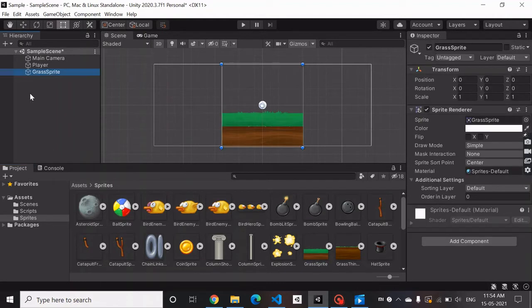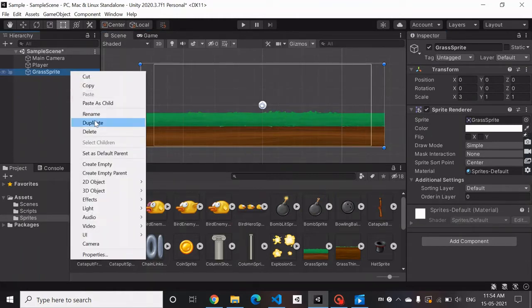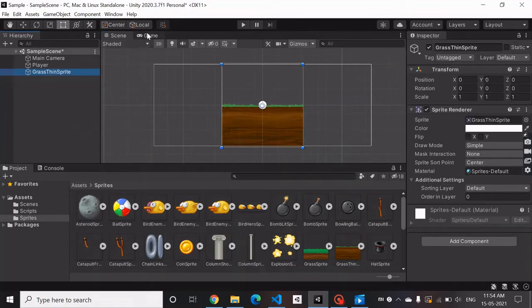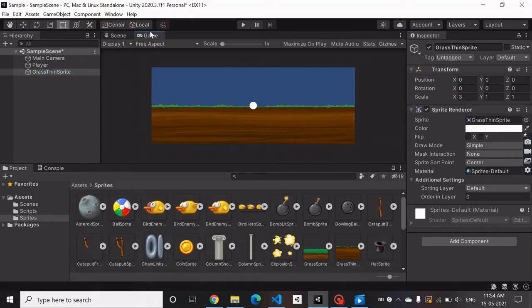So this is the sprite. I drag it to the screen. Now I see that it does not cover the whole screen. I can either scale it or add 3 sprites to cover the whole screen. I prefer scaling it to 3 size. It may stretch different assets, but since this is just grass, it does not matter. Or if I don't like this one, I will use the other one here. Again, scale it up. So that's how my ground looks.